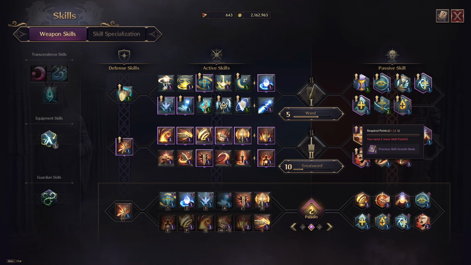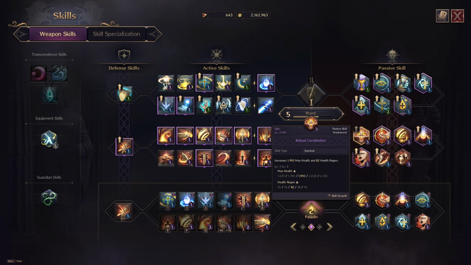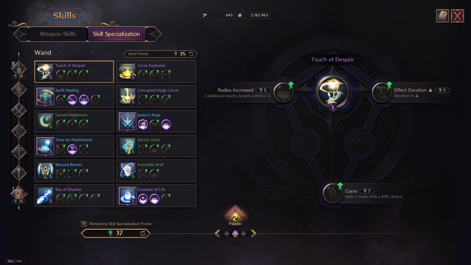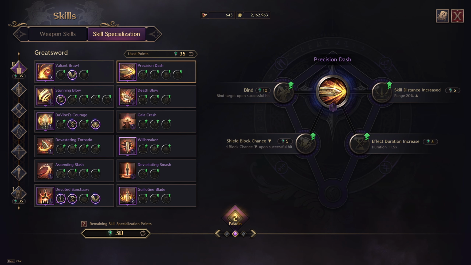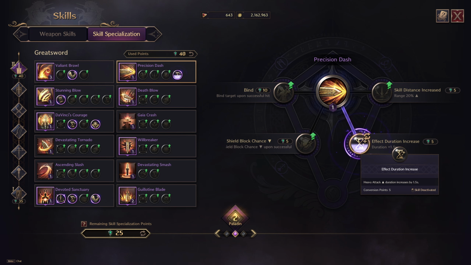So if you're not feeling so safe right now, you can of course always take your also robust Constitution, which will give you just quite a bit of additional health. Okay, now let's have a look on the skill specialization for this build. For Violent Brawl we are taking the second upgrade, which increases our damage for a short time after the usage of the spell. For Precision Dash we are taking the increased duration of the heavy attack buff.